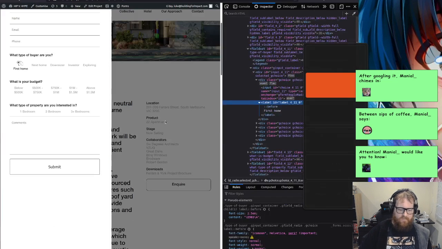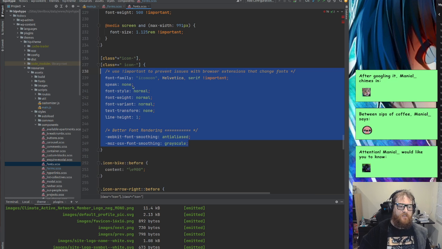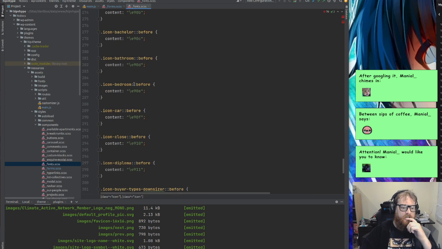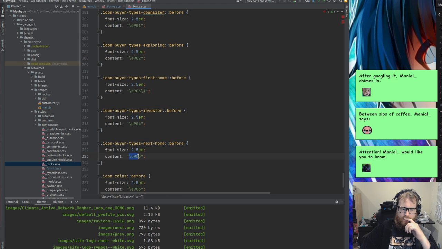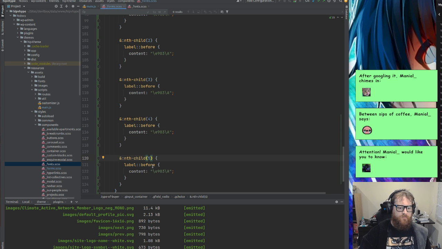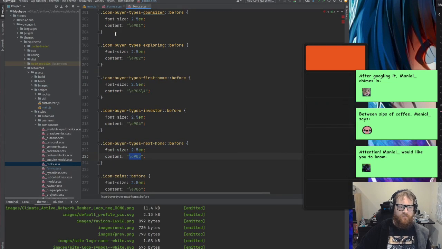All right, let's see what icons we have. Our next home is for number 2. So under here we have a next home, which is just this. But what we want to do is number 2, next home. We still want to keep that. All right. Then we've got downsizer, investor, and explorer.